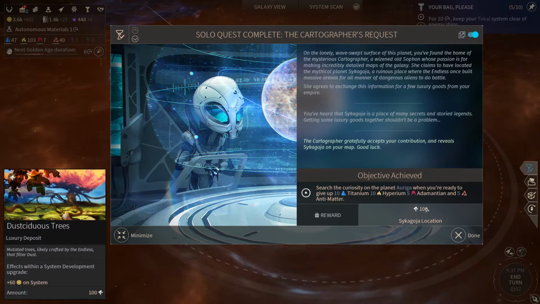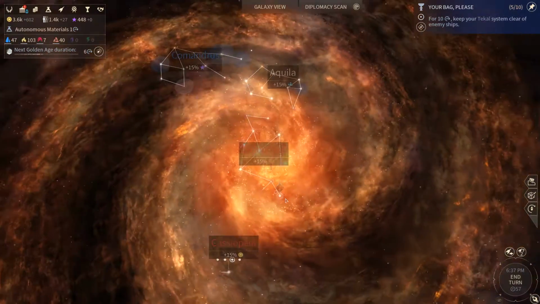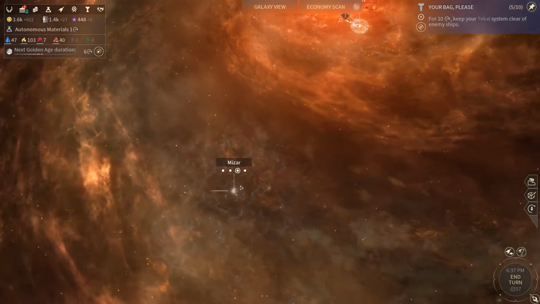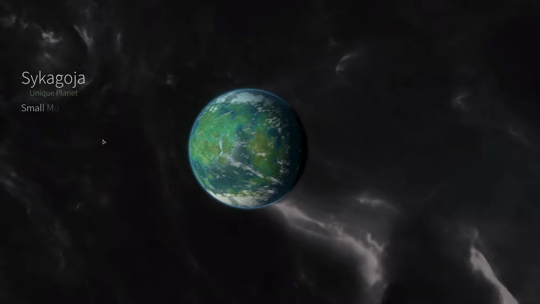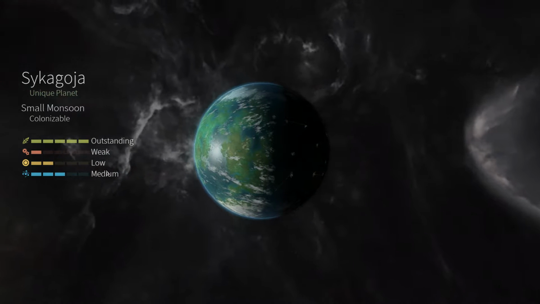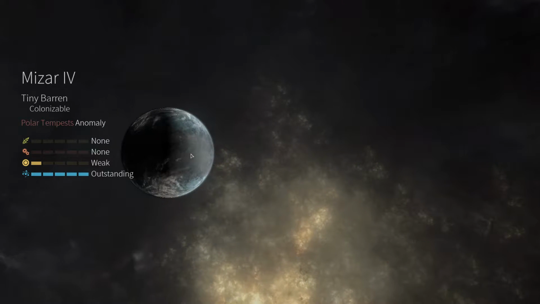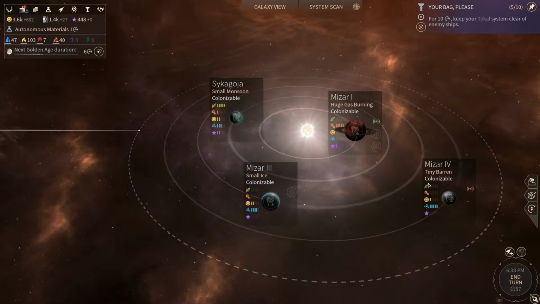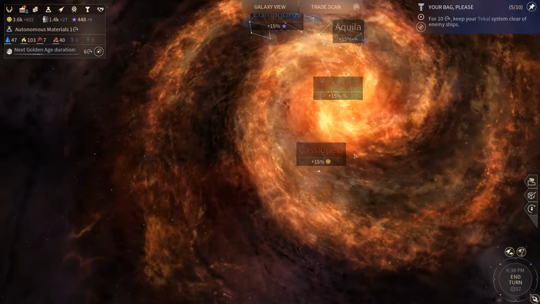Alright, we got 100 deciduous trees, as well as the location. So, where is it? It's all over here in Cassiopeia, I guess. Sigagoya. Good food production, good science production. Outstanding science production right there. Plus 12 food per person, plus 7 science, but not so much happiness. This is interesting though.